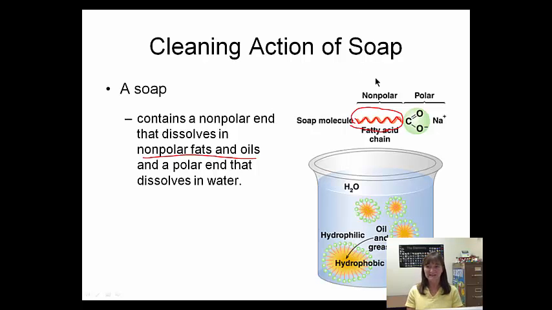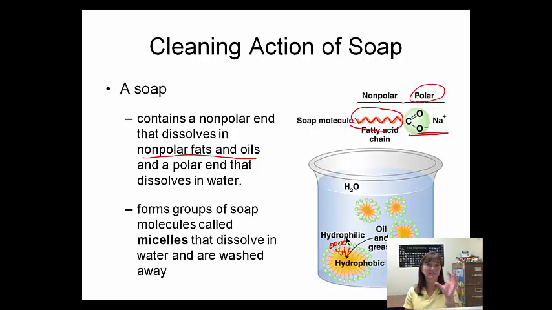And then the polar ends, so over here on my soap molecule I have this polar side, that's the salt area, the cation and the anion, very polar. That's going to want to be around water. So what happens is the nonpolar part embeds itself into the grease, and the polar heads don't want to be around the grease, so they end up staying on the outside, and you get what we call a micelle, which is the spherical blob, a micelle, which is able to then dissolve in the water. So usually fats and oils and water don't mix, they make the two different layers, but if you add a soap you can actually get the oil to dissolve into the water because it forms these spherical micelles.